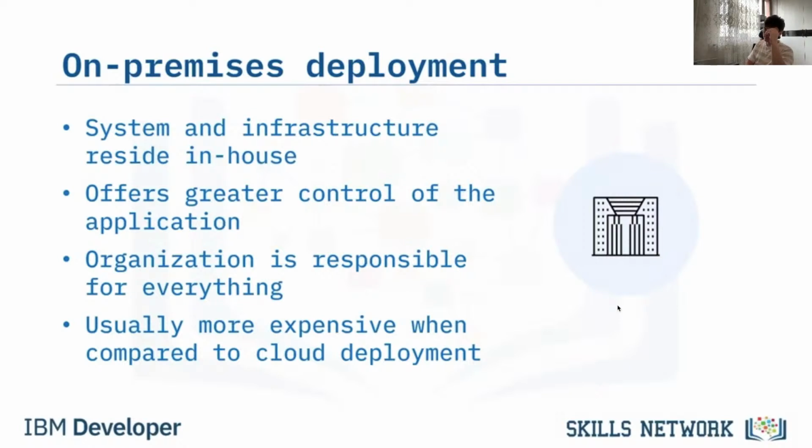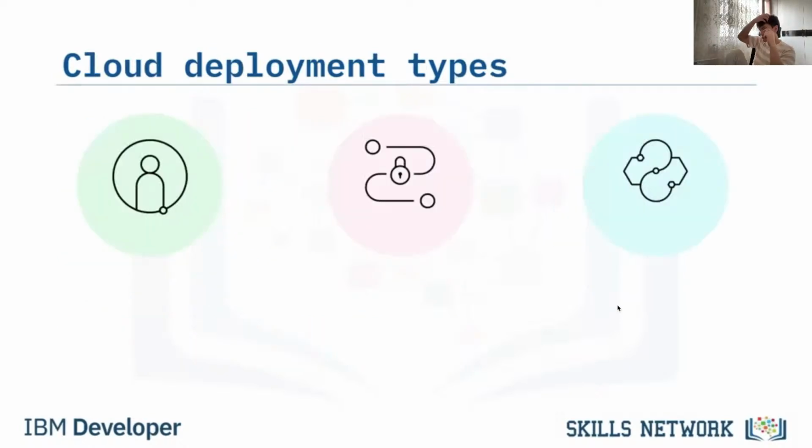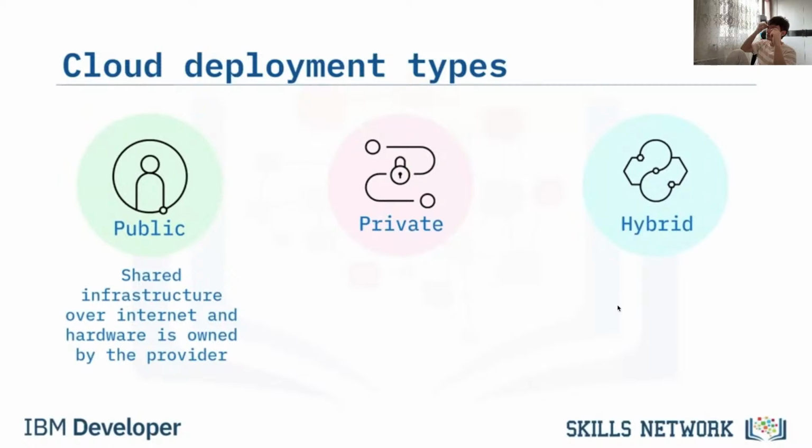So let's discuss cloud deployments next. There are 3 types of cloud deployment models: public, private, and hybrid. The public cloud is when you leverage the software supporting infrastructure over the open internet on hardware owned by the cloud provider. That hardware and the associated services are shared with other companies. Public cloud providers include Amazon Web Services, or AWS, Microsoft Azure, Google Cloud Platform, and IBM Cloud. The public cloud is the most common due to its scalability and cost.